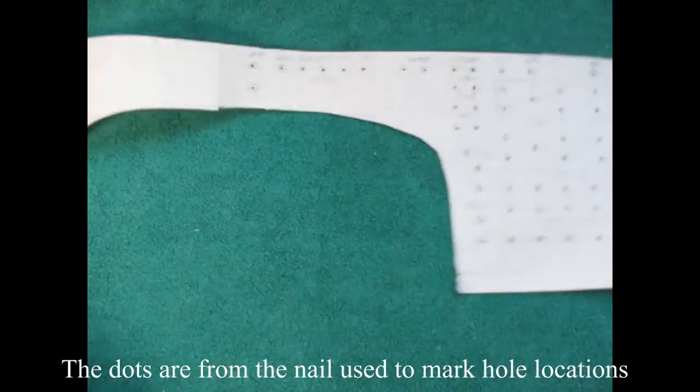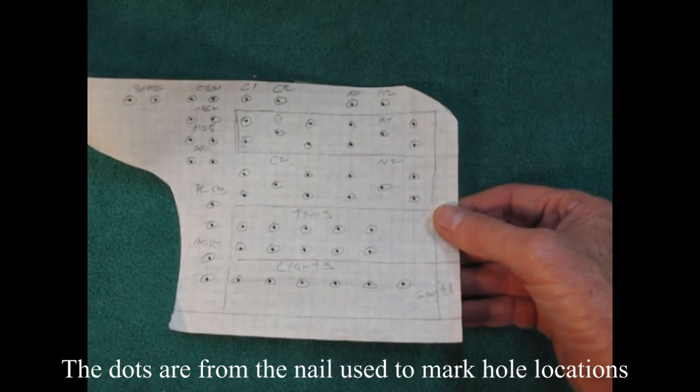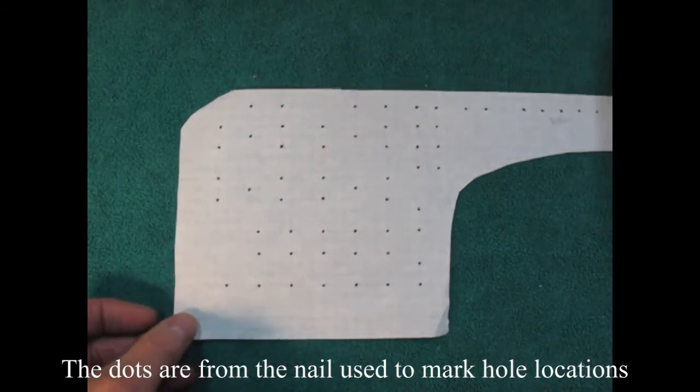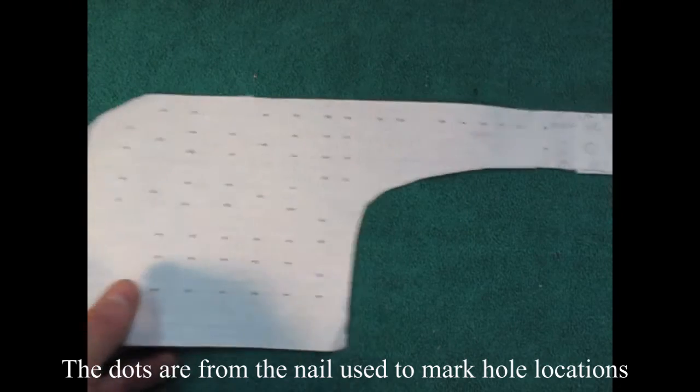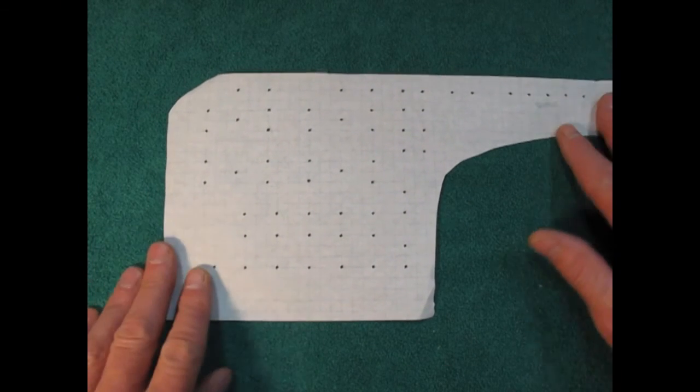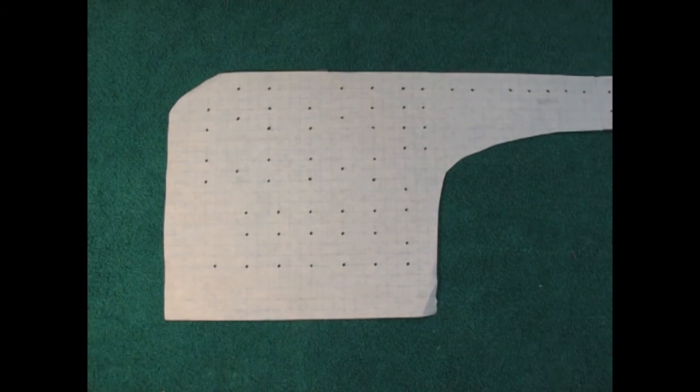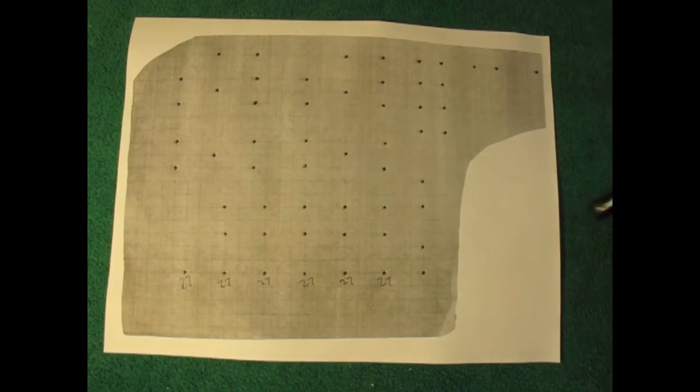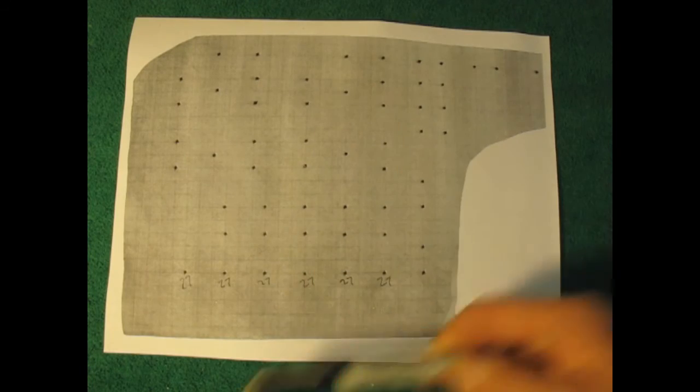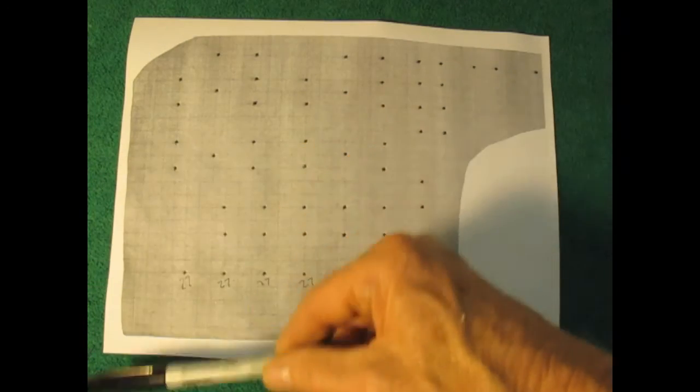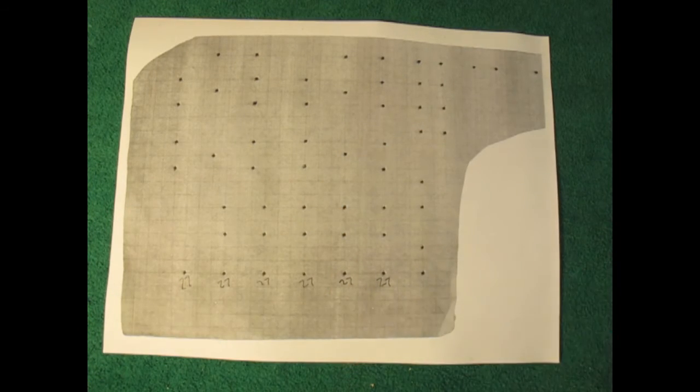First off we need our layout paper that we used to place the components, and we want to flip this over. I suggest scanning this, taking a picture of it, or whatever you can, because we are going to write wire numbers on this. The other thing we're going to need is our wire combinations. So this is a picture of my layout paper. If you don't have your paper just take a picture of the back of your panel and use that, it'll work just fine. Here's the back of my panel, the right side, my mounting block is over here and the circuit board will be mounted on that so the wires will come this way.